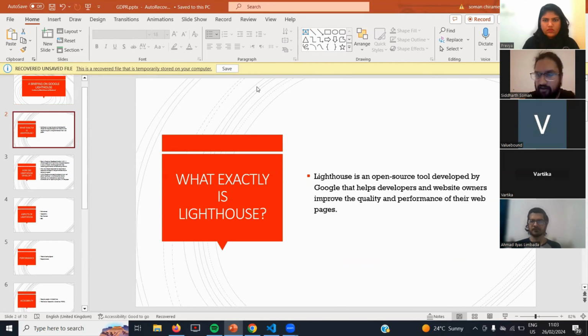So getting into the introduction. Lighthouse basically was developed by Google. What it does is that it tracks your website with the help of different metrics. And we'll be getting into those metrics later. But it's incredibly useful if you want to improve the quality and the performance of your web pages individually. It doesn't analyze your website as a whole, but it does analyze individual web pages. And by analyzing individual web pages, you get a more clear picture about what exactly you need to improve in each page to improve your overall website.